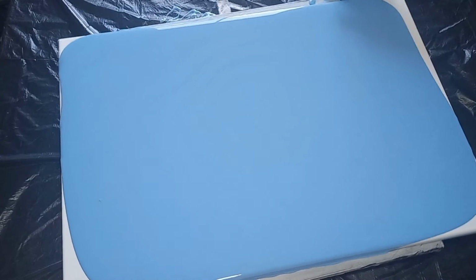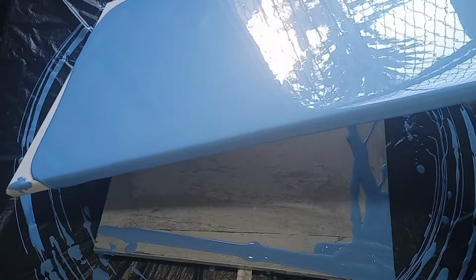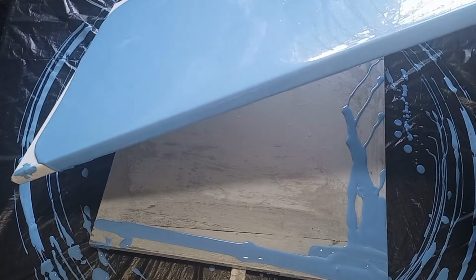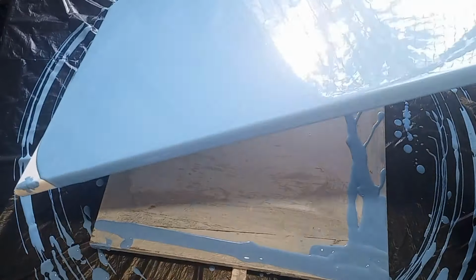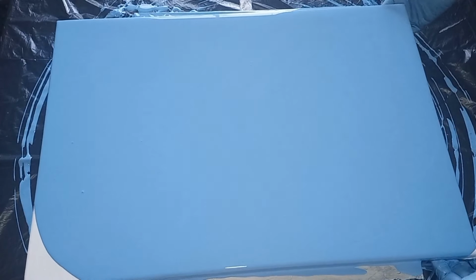Right. I'm going to just give it a gentle spin, making sure that I'm covering most of the canvas. I don't yet know what's going to happen on the canvas. I do know that I'm going to do a bloom, but I don't know what's going to happen on the canvas. So I'm spreading the paint over all four sides, making sure that I've got my sides covered already. And the reason for that is that I want to make sure that I'm going to be able to keep some negative space. There we go. Beautiful, gorgeous.